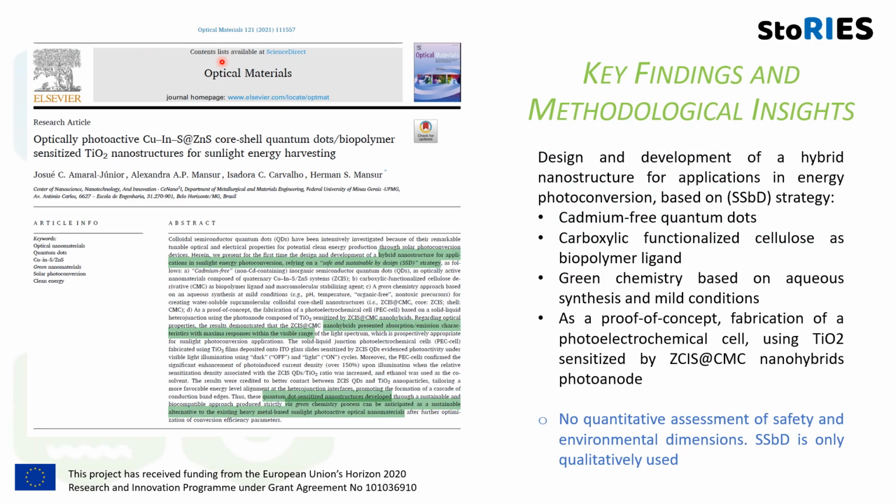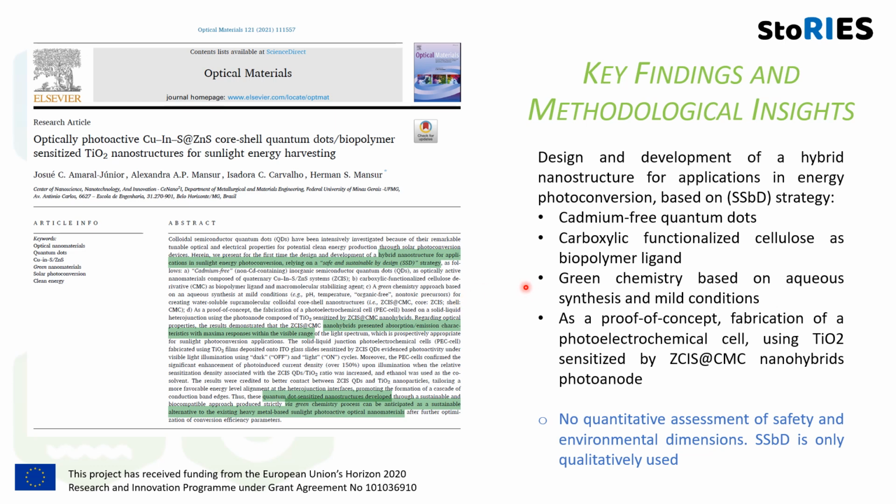Regarding this article published in Optical Materials, the authors designed and developed a hybrid nanostructure for the conversion of solar energy. And the important feature in this paper is that the authors used the SSPD principles and strategy to improve, as we said, the innovation process. Some of the steps they took were to synthesize the quantum dots, but without the use of cadmium, employing functionalized cellulose as a biopolymer ligand.